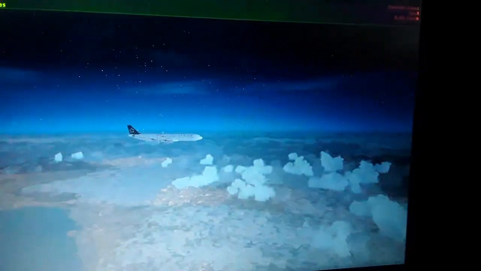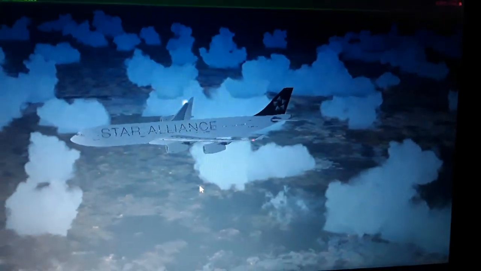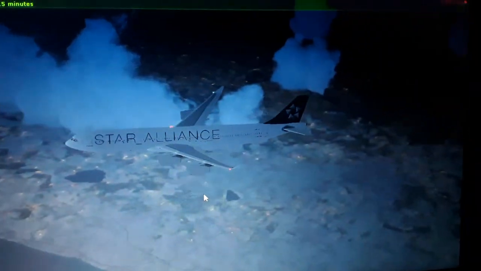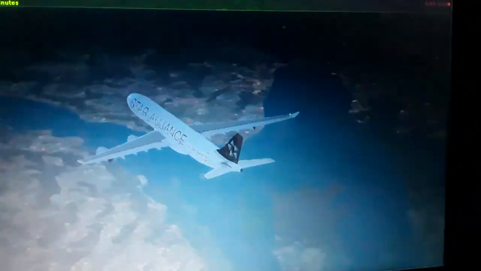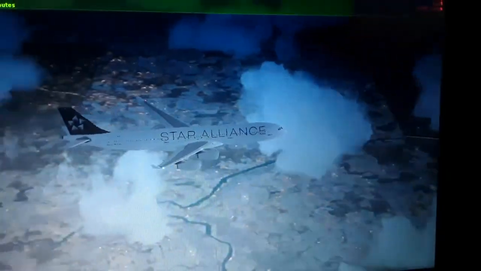It's completely level. Now we're flying over the lake here. So this is the Airbus A340-313X. Hope you like this aircraft. Have like 15 more minutes left.